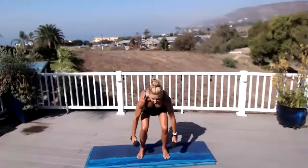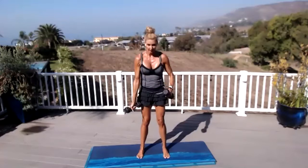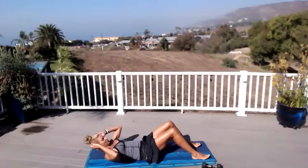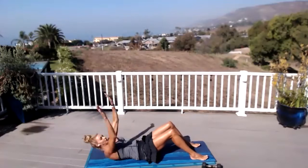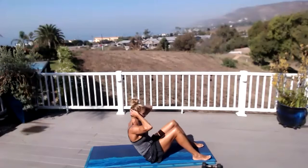Now we are gonna do a little active recovery next before we do 2 more of these. We're gonna do some sit-ups right now. So on your back, you can either do a crunch or a full sit-up by throwing your hands up. Here we go, we're starting. So throwing your hands up is easiest. Hands at your knees is a little harder without throwing them up. Hands on your chest, hands behind your head, hands above your head, behind you.